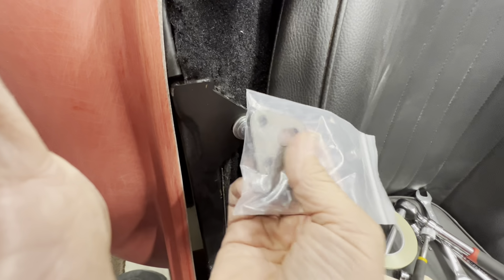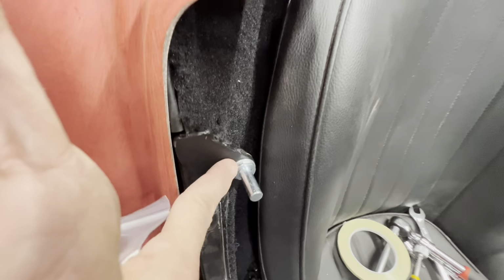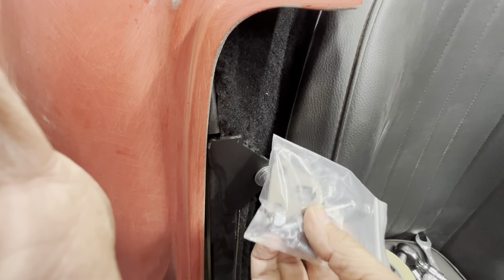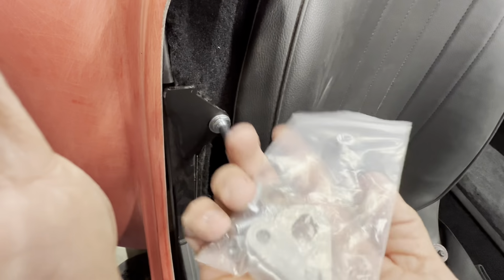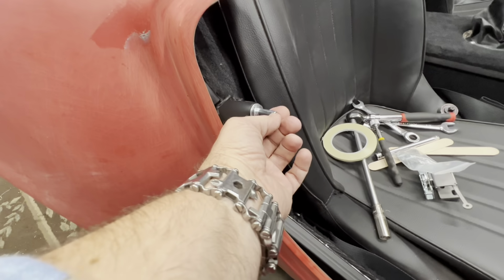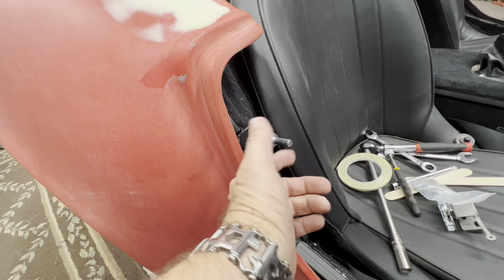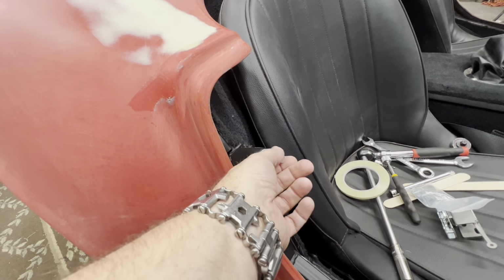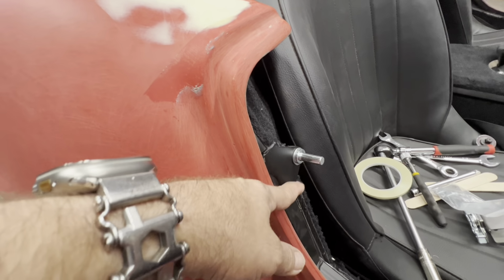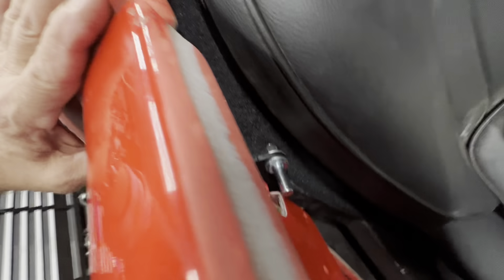So, not only is it going to look kind of goofy with 2 bolts holding it on, it just sucks. Anyway, I'm not going to weld anything up there because that's just going to look like crap. Well, it won't look like crap, but I have to tear my seat out and everything. So I'm going to go ahead and bolt this in there and paint it up and make it look good. Problem is they only gave me one, so I'm waiting on the other one to come in the mail now. I just emailed them. I really wish I had the original ones. I heard there were problems with them, but they did some kind of kit to doctor them up and make them work better. But this strike pin doesn't look that good. I mean, it looks good, it's clean, but compared to the original one, which had a big lug of chrome there, I thought it looked a lot better, but I just have to deal with what I got.